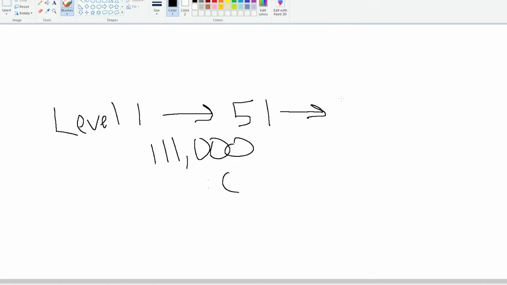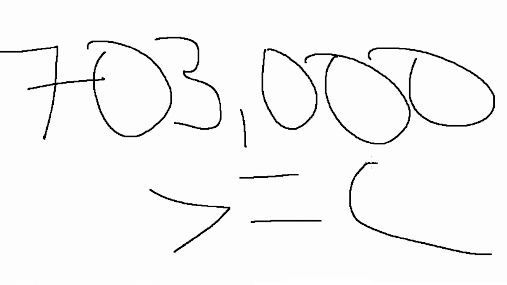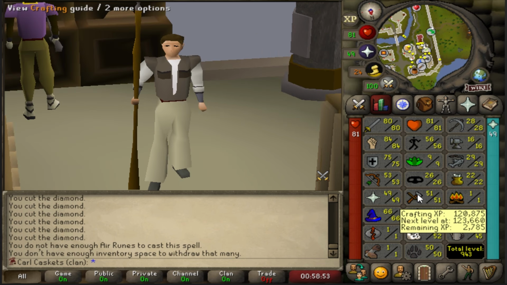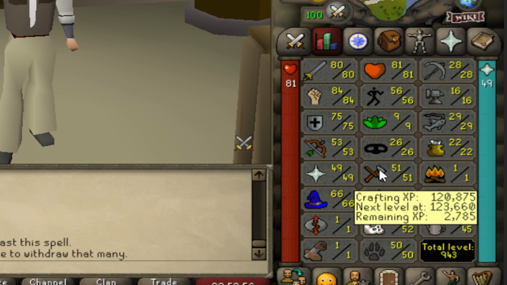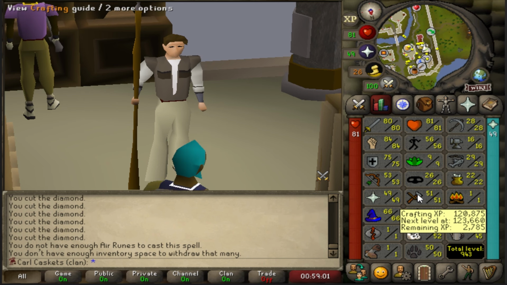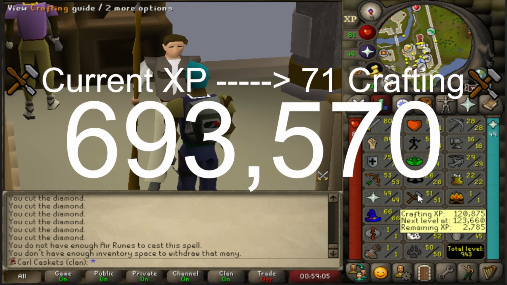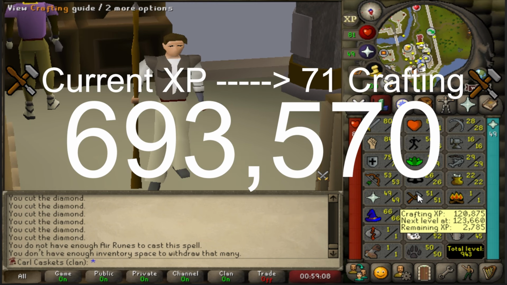From level 51 to 71, I need an additional 703,000 crafting XP. Upon processing everything I had in my bank for crafting, I'm at 120,875 crafting XP. So now it remains that we need 693,570 crafting XP to get to 71 crafting.